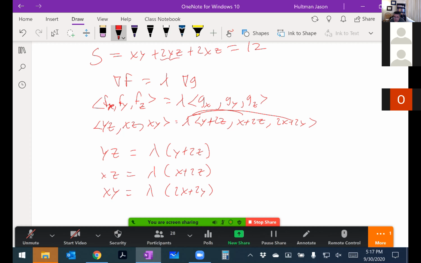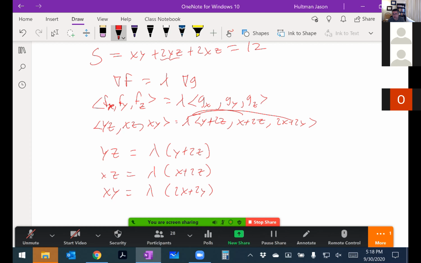Now I'm going to do something sneaky here, in that I want to solve for lambda or x or y or something, to figure out what x, y, and z are with respect to these constraints. What's going to give me my maximum values? What are the dimensions that are going to create a maximum volume? What are the x, y, and z that are going to maximize this? So I'm going to try to set these three equations equal to each other so I can eliminate some variables.